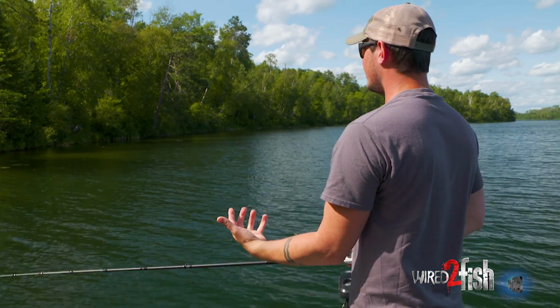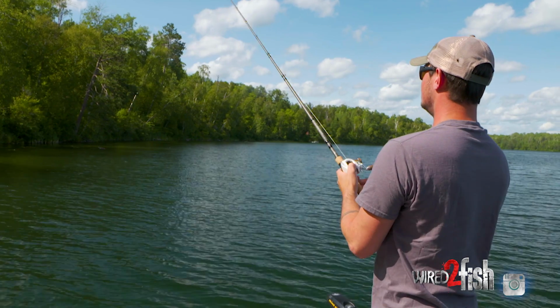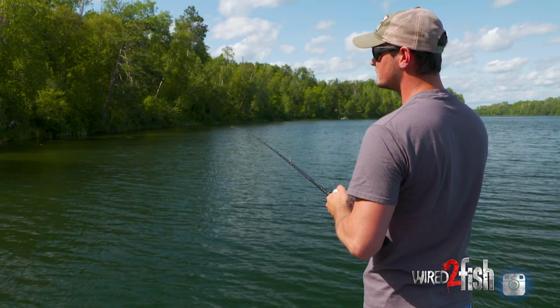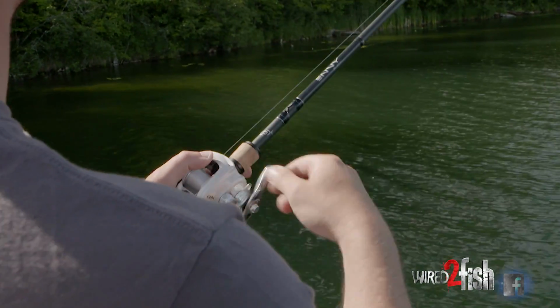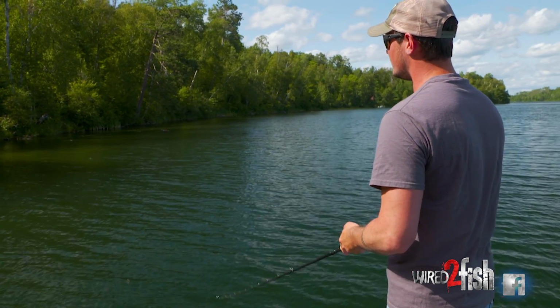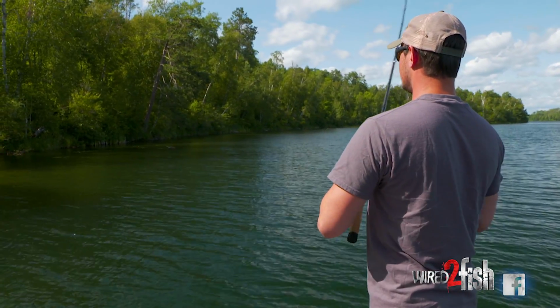So another thing I do when I'm spinnerbait fishing is when I make a cast, I engage the spinnerbait as soon as it hits the water. So I'm pulling back on the rod. As soon as that bait hits the water, I got my thumb on the spool before I even click the spool over. So that way when it hits the water, I'm pulling back on it and those blades engage as soon as it hits the water. Then I got time to catch up with it with the reel. But a lot of times you'll get strikes as soon as it hits the water as those blades start to turn. So I cast out, I catch it with this hand, I pull back, and it's already started spinning.